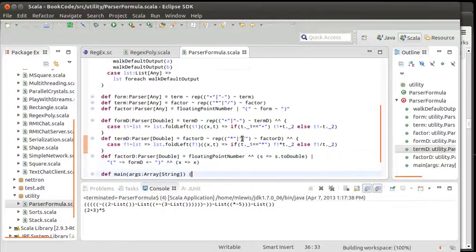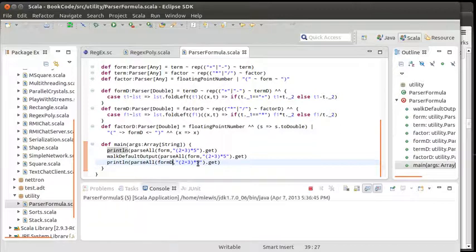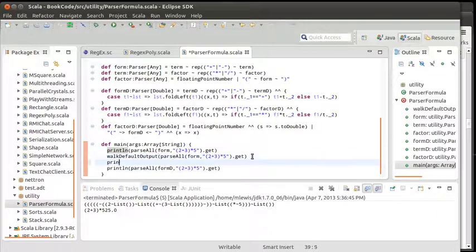So now we should be able to do a call like what we did before, but I'm going to use the form D parser for this. And this should give me 5 times 5 is 25. It's the last printout. Oh, I don't have a print line in there. But you can see there's a 25.0. Just to make sure it's working, we'll get rid of the parentheses and we get a 17.